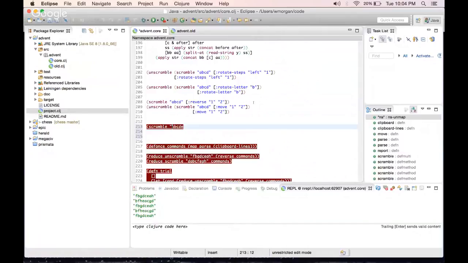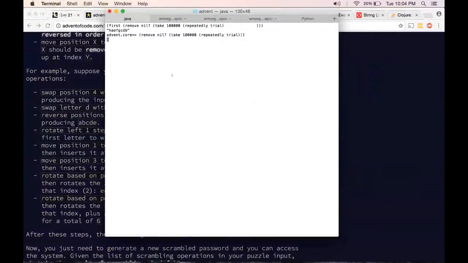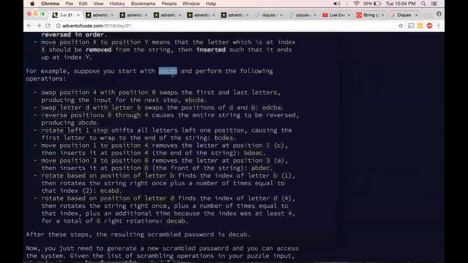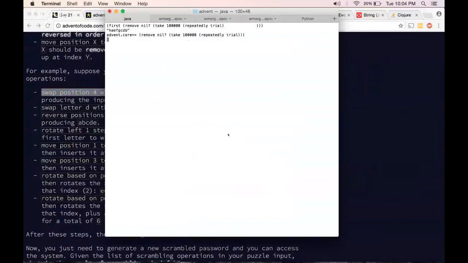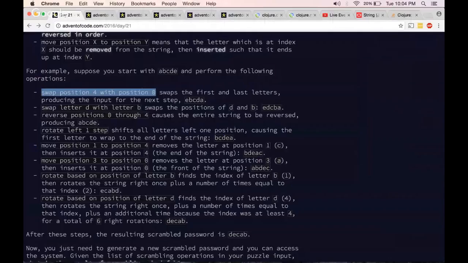Scramble ACE. And still waiting for this to give us some output here. All right. And then we'll just use our parse function, and parse this output. Yeah, looks right. Okay.